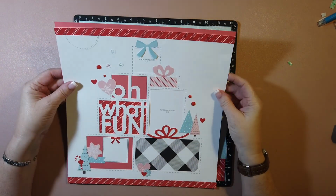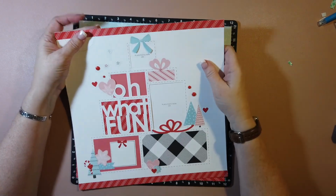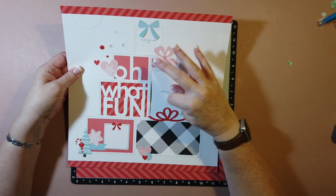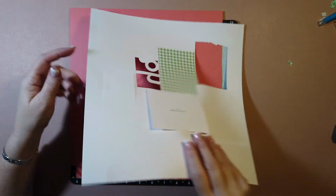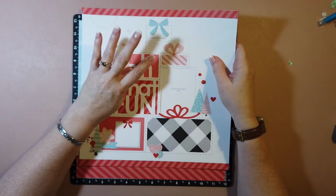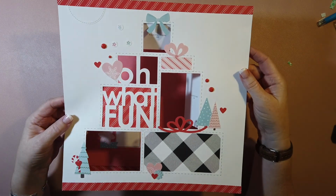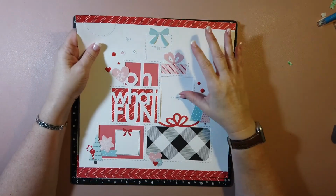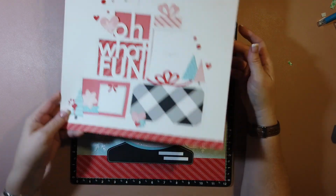Okay, now this one. This is its backing page. I am going to leave it apart until I find my photos, because if I were to glue this all down, it would be nearly impossible to get my photos in there, because you can see that the photos go right here and right here. So I left my placeholders in there so I know where they go. I glued down the items that were staying on the background, like these items here, and then the rest I glued just to this overlay piece. And then when it's all ready to go, I put my photos in, and then I can just glue the whole rest of this down. But that turned out really, really cute. I love that die cut.